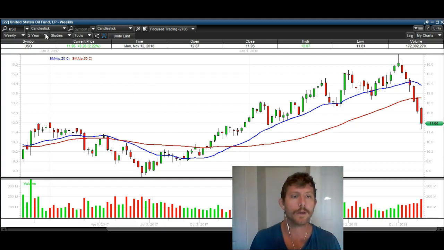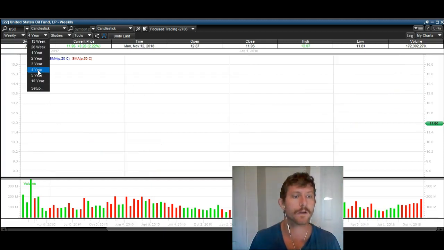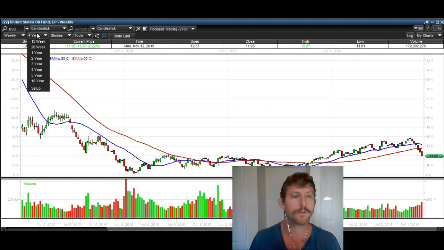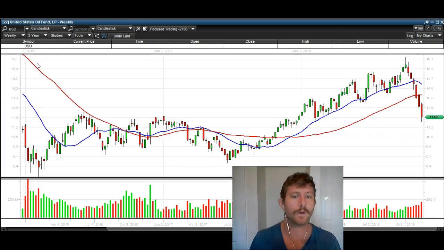Let's see, going back 3 years. This was a big time breakout here for oil when it happened. Again, we called for that breakout. Obviously, this is a year and a half ago, but we've been calling for higher prices on oil since it bottomed out back here. Here's another false breakdown right here, just to show you.